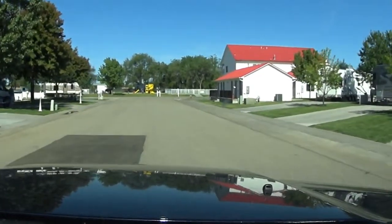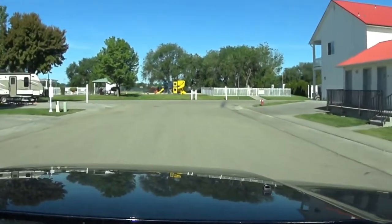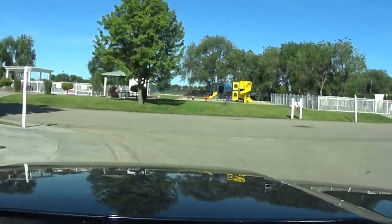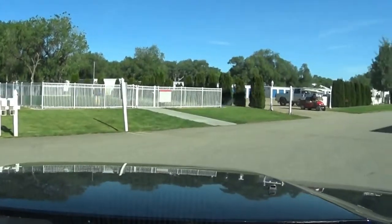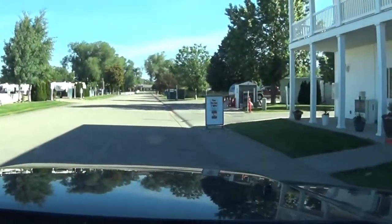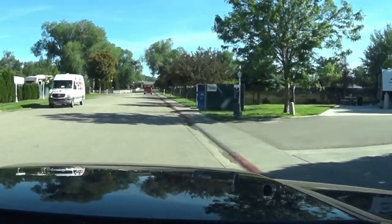I took the wrong turn — I wanted to show you where the pool was. The pool is right up off to our left. There's a little picnic shelter there. They also have the shower rooms — they're amazing, something you'd like to have at home. They even come with a recyclable bath mat. We're going to pull in here, stop and pay our electric bill, then go on out. Here is the clubhouse on the right. Their propane is $2.70 a gallon. We paid our electricity — it is $0.09 a kilowatt.